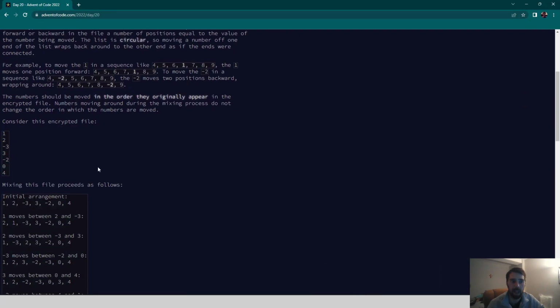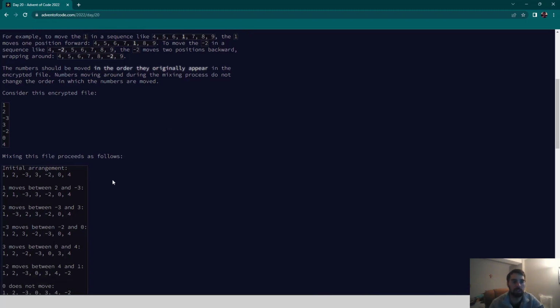This problem, I consider it to be easier than the preceding days for the most part because there wasn't anything too challenging from a performance perspective, but it's very intricate. There's a lot of ways to mess this up with off by one errors and that sort of thing. So you have to be very, very careful.